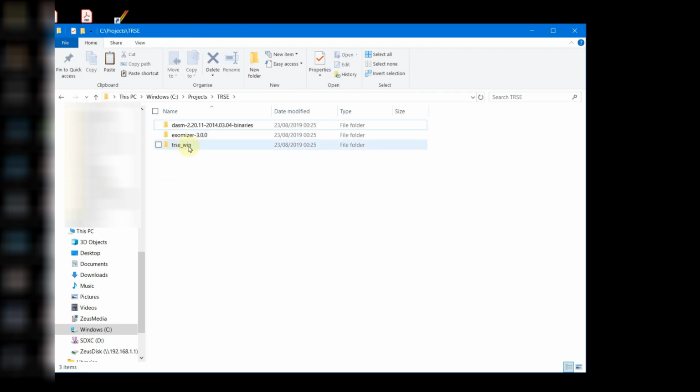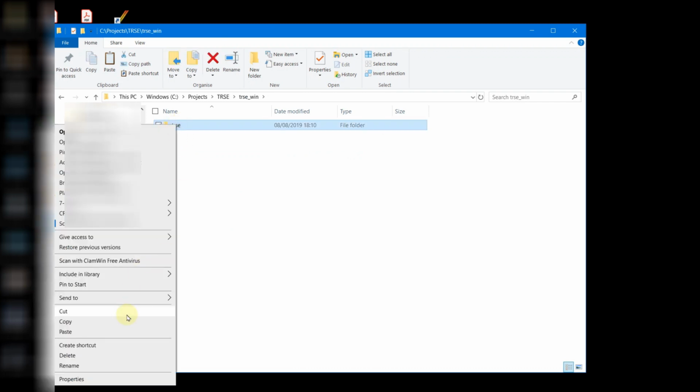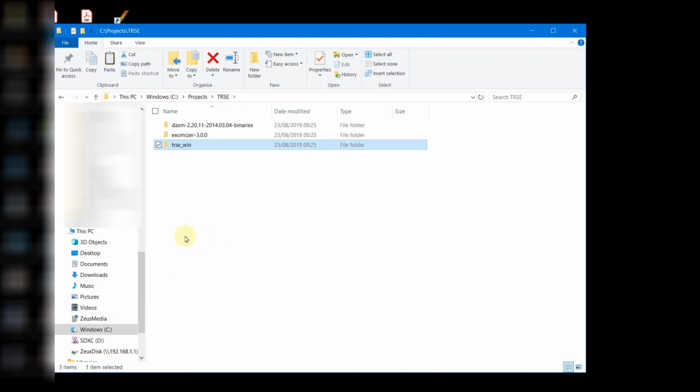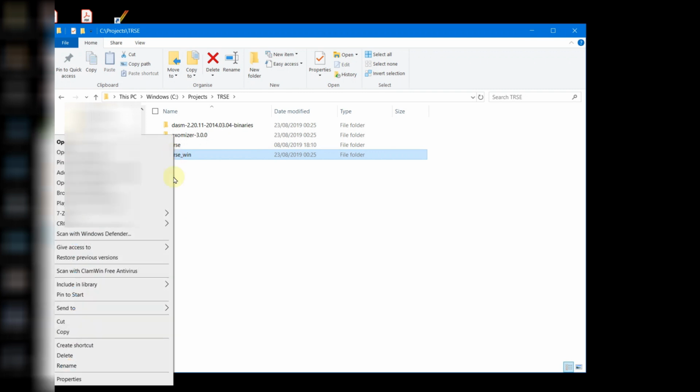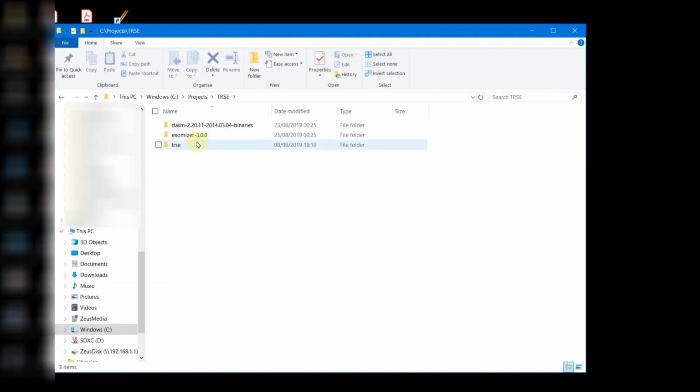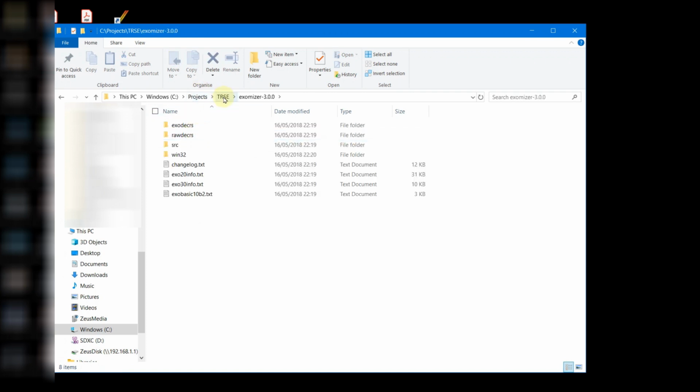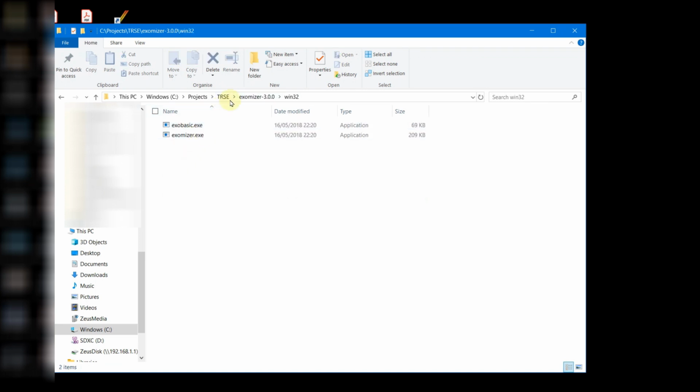Then what I really do is bring this directory one level up, and I remove TRSC win. Exomizer, I rename it to Exomizer and remove the version and all that stuff.